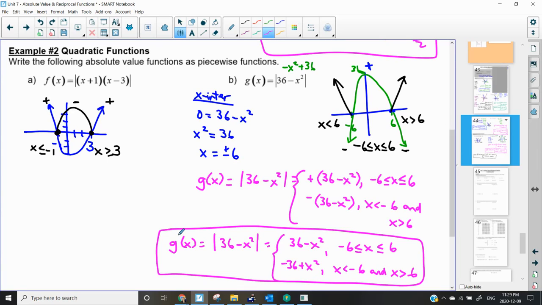All right, guys, so that's 8 examples that you have looking at how to set up a piecewise function. Remember, when you're dealing with quadratics, you might have to factor to find your x-intercepts, but you're always looking for those invariant points. Those are acting like your borders for the pieces of the function. Graph the function, see where the original function is positive. Use that to set up your parameters for the domain.